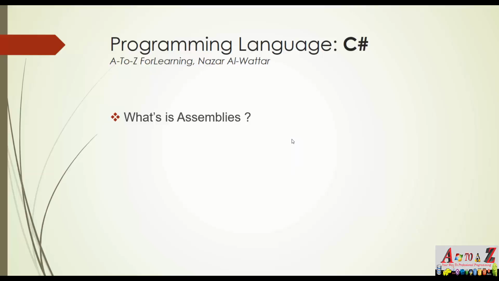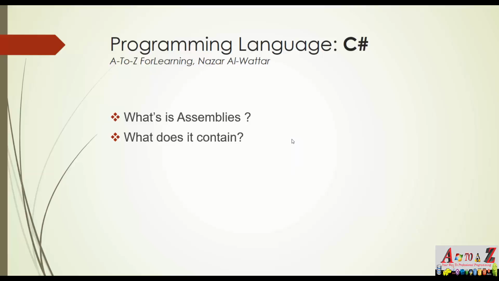Then the question is, what does the assembly contain inside it? Assembly files contain two types of files. Some of them are important and essential, and every application should contain these files, and some of them are not essential, just optional, and your application may or may not contain these kinds of files.